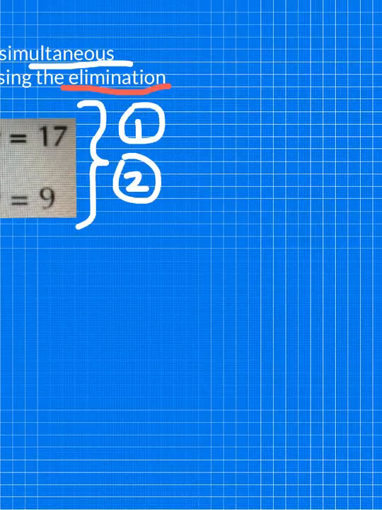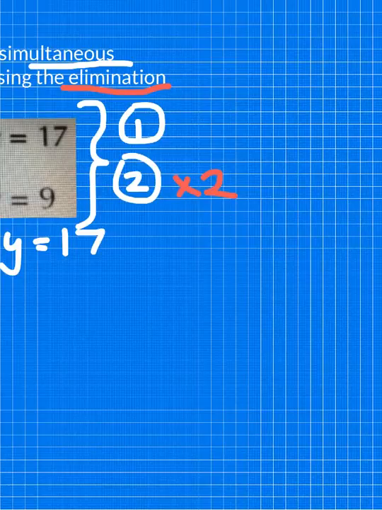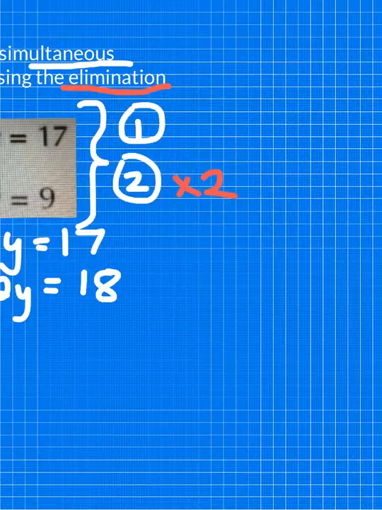What we can see is that in the first equation we have 4 x's, in the second equation we have 2 x's. If we had the same number of x's in each equation, then we could eliminate them. So equation 2 I'm going to multiply by 2 in order to get the same number of x's. Let's now rewrite equation 1: 4x plus y is equal to 17. And now I'm going to multiply the second equation by 2. 2x times 2 is 4x, plus y, or 1y, times 2 is 2y, and 9 times 2 is 18. And this is an equivalent equation.